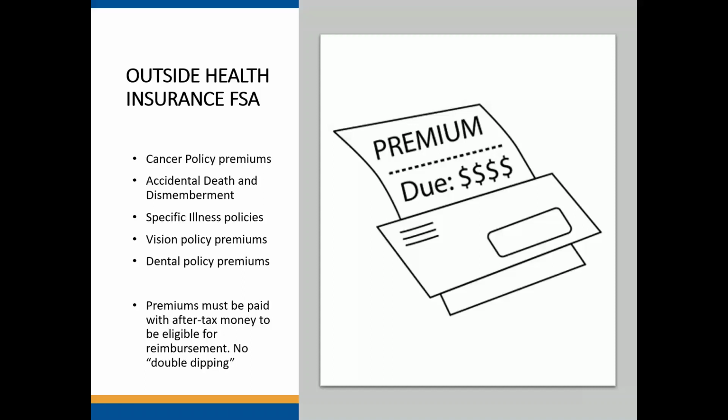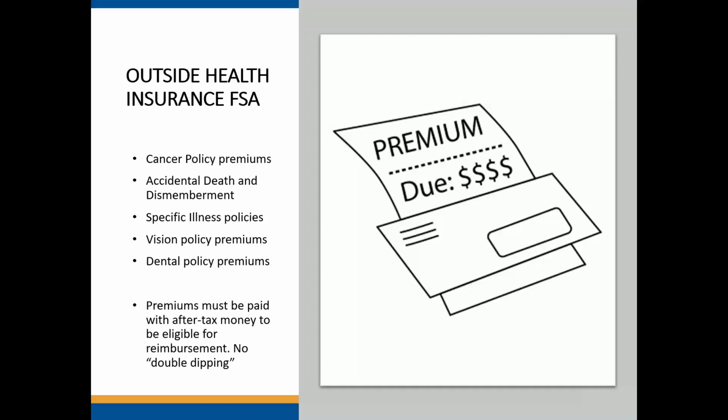The next, and I believe final category that we're going to talk about today is outside health insurance flexible spending arrangement. And this is actually a category that's probably not used quite as often as it was in the past. Since the passing of the Affordable Care Act, eligible expenses within this category has shrunk dramatically. In the past, you used to be able to go out and get an individual health insurance policy and get reimbursed through this with tax-free money, but that is no longer the case since 2014 with the passing of the Affordable Care Act.